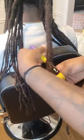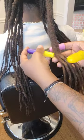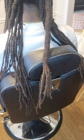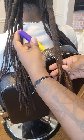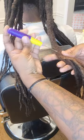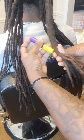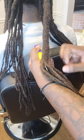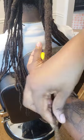So I'm getting ready to show you guys how I do the ends. All you need is a latch hook and a rubber band. So you basically insert the latch hook facing upward through the middle of the wick that you've established. Pick one end. I like to start with one of the longest ones.